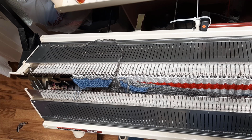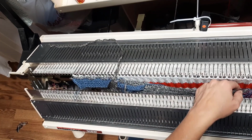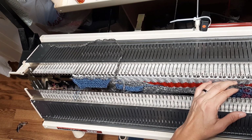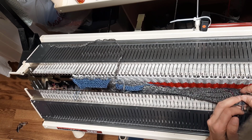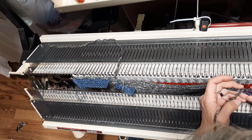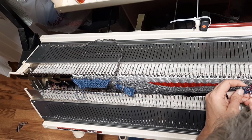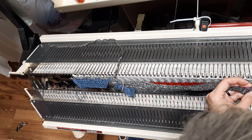Here I have the first stitch, or last stitch, on the body piece. Here's the center one. You can see where we started that second half. All of these yarn tails are trying to interfere. Move them out of your way. You want to pick up that center. Here's your center stitch.